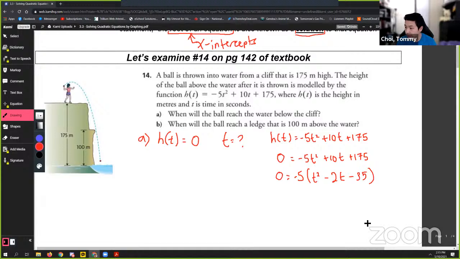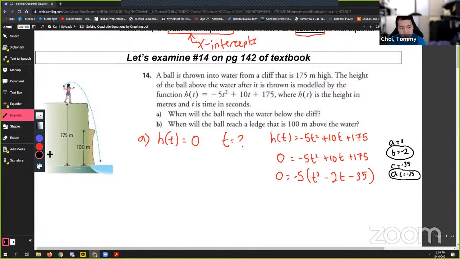Then from here, we have to actually factor the quadratic. So this is definitely not one of the special cases, right? It's not a perfect square here. 35 is not a perfect square, and it's not a difference of squares. And so because a is 1, we can just use our product sum method. So if we write down on our side here, a is 1, b is negative 2, c is negative 35, ac is negative 35. Two numbers that multiply to negative 35 but add to negative 2.